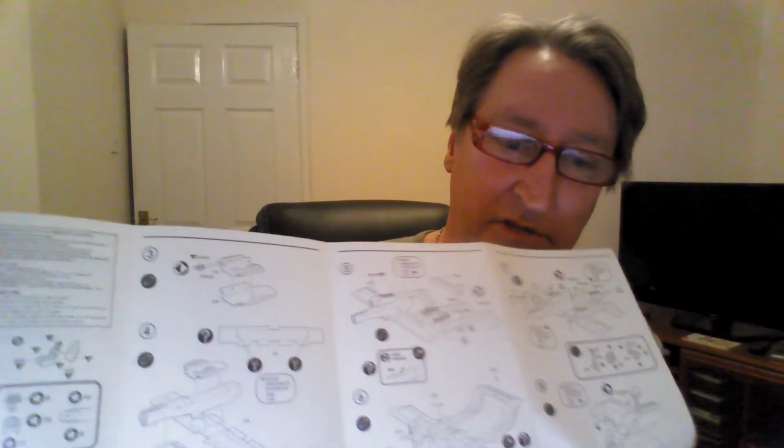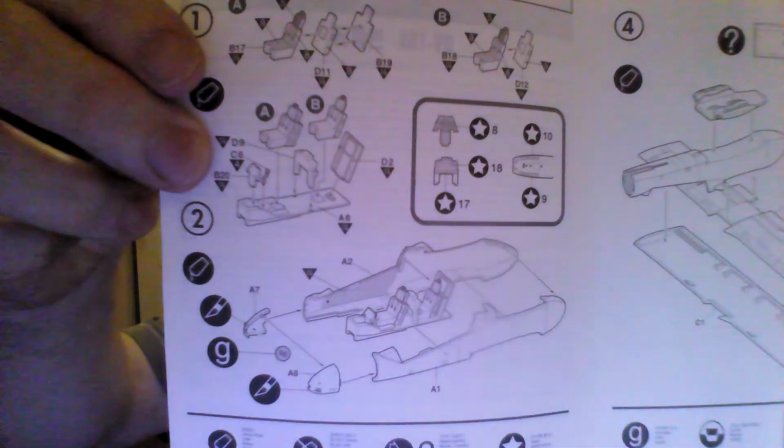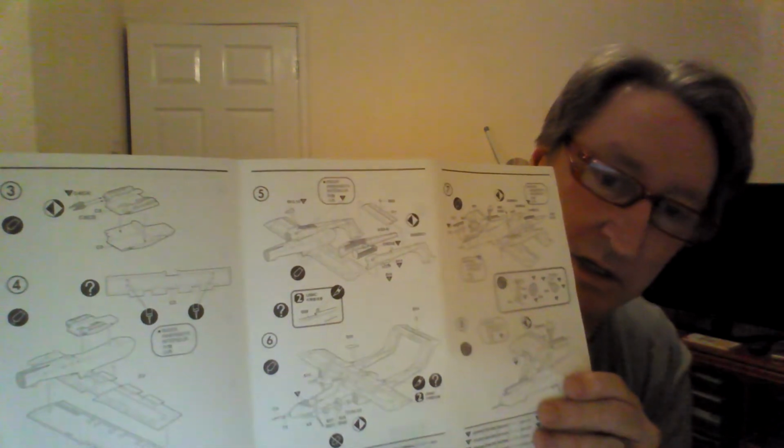The undercarriage legs in each of the three wheel wells of the Hasegawa kit, they're just a flat plate, like a lot of early Airfix kits were. In this kit, as you can clearly see, they have proper wheel wells. Can you see on the twin booms there? And in the forward fuselage, you've got a wheel well attached to the underside of the cockpit interior, and a wheel well attached to the forward sections of the booms there. And the undercarriage oleo legs and the wheels are far more detailed than they are on the Hasegawa kit.